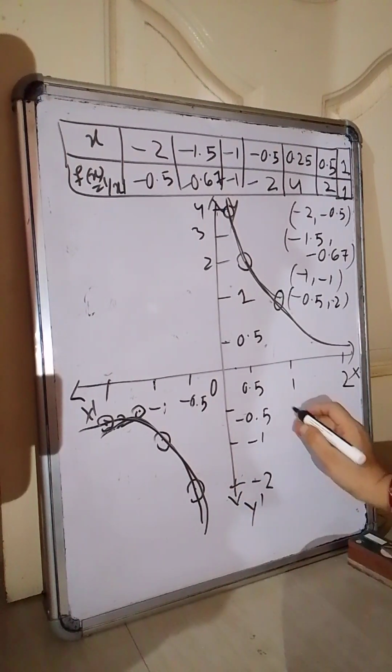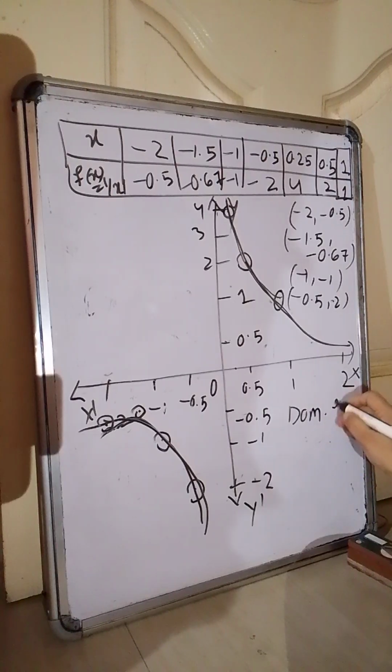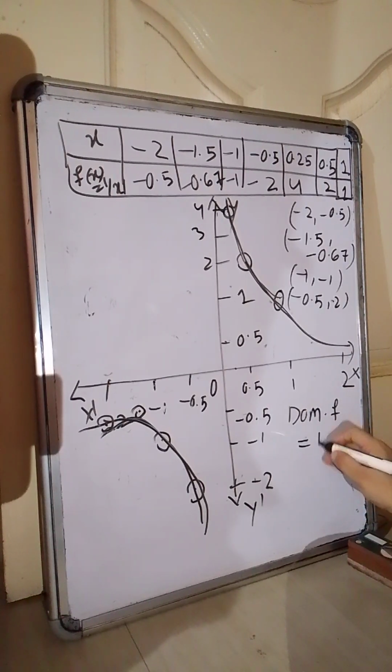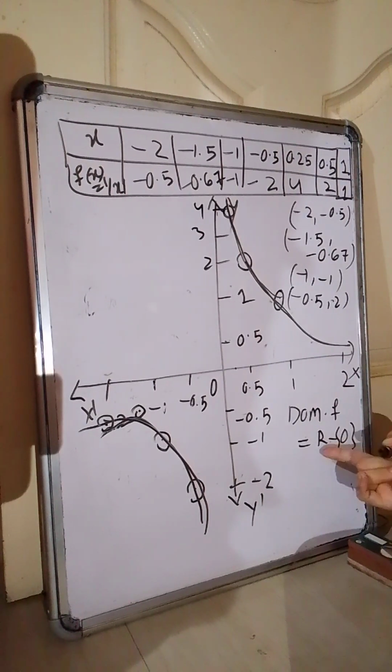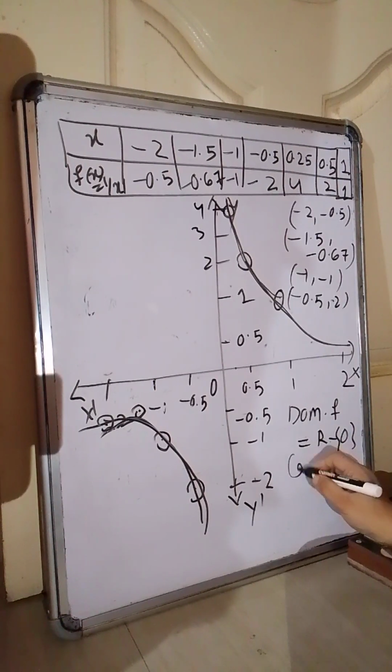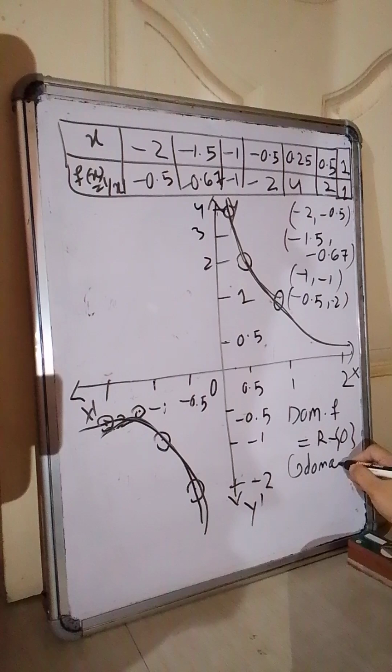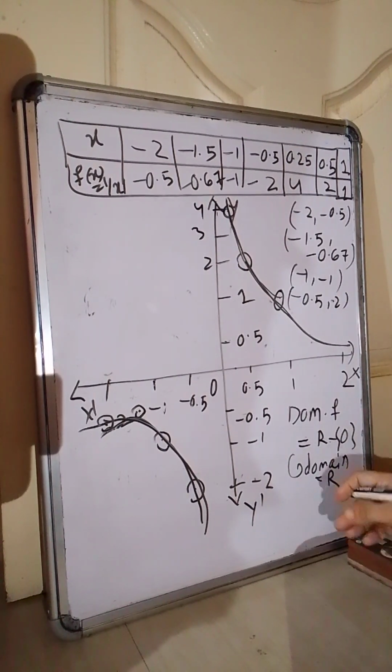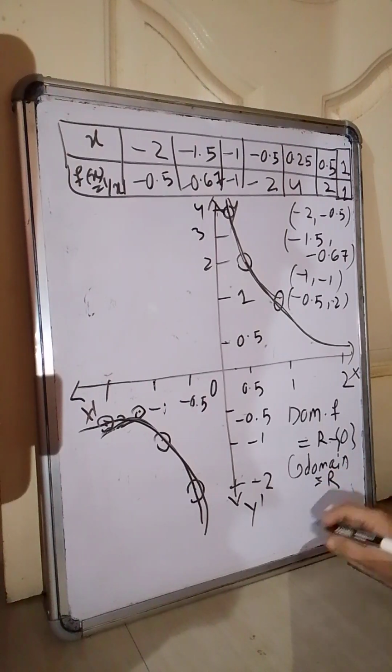So in this case, what is your domain? Domain of the function is, as already we defined, the function takes the value 1 by x. So x cannot be 0, so domain is R minus 0. And here codomain, because we define the function from R minus 0 to R, see the question. So codomain is R.